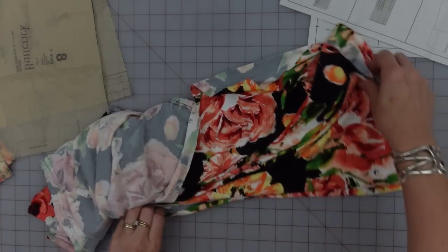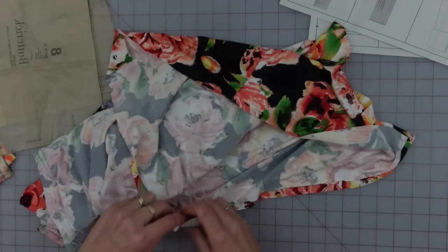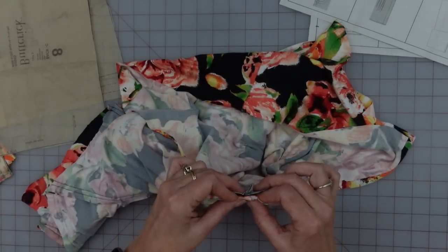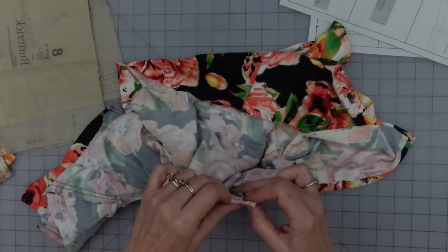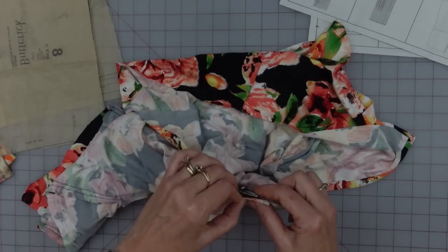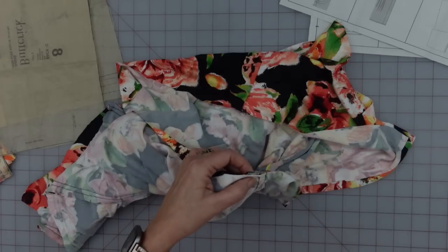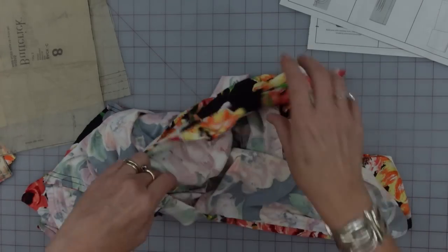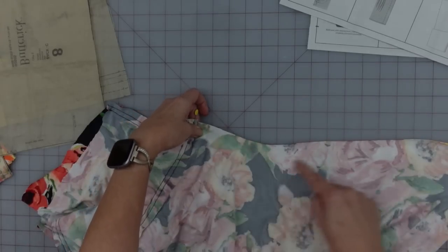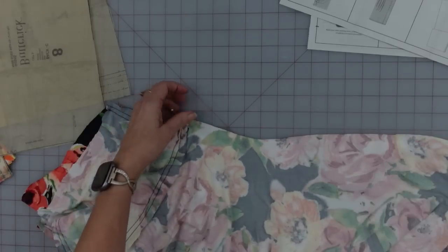Okay, so I can tell leaning this like this, this one is shorter, so that is the front piece, this is the back piece. I'm going to be putting my seam allowances down here, both of them towards the back, just because I choose to. Honestly, you could put one up and one down. I don't see a problem with any of that. It's an inseam in pajamas or lounge pants or whatever. Actually, I might just do that just for funsies. Anyhow, I'm going to go ahead and pin this whole seam together all the way up here and here, and we're going to sew this exactly the same way with the 2 rows of stitching, 1 at 5/8 of an inch and then 1 set in just a little bit more, holding it fairly tight but not stretching it, just holding it tight as I go, and I'll be right back.